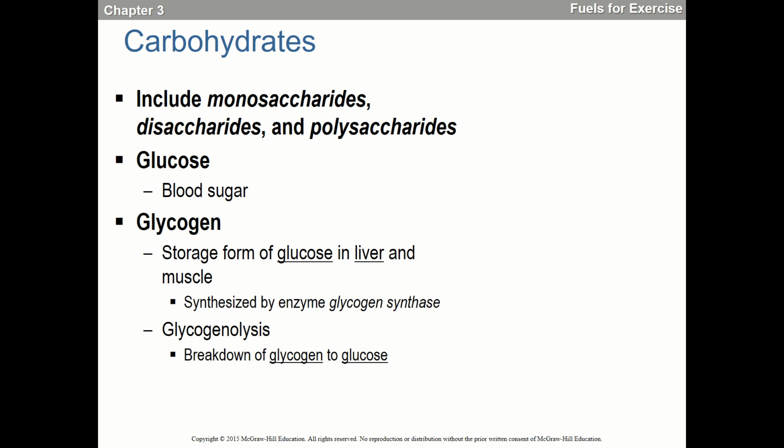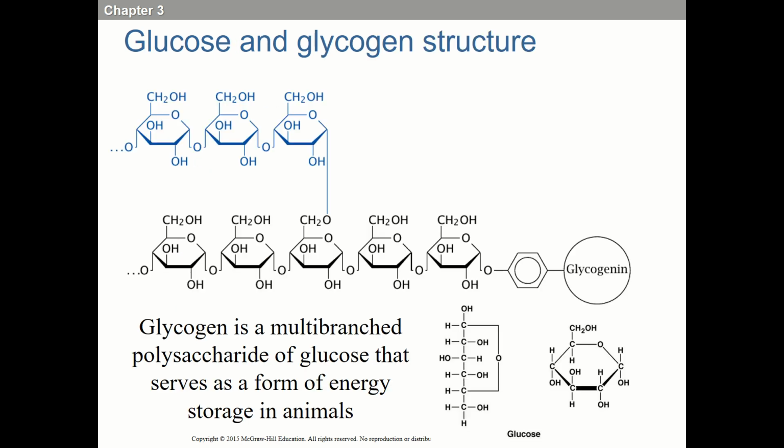Actually, people on low carbohydrate diets end up having somewhere like 30 grams or lower of glycogen stored in their liver. And for most of us, bless you, it's typically around 100. That'll come up later on. But we also store carbohydrates in the muscles, muscle glycogen. So hopefully you understand all of that.